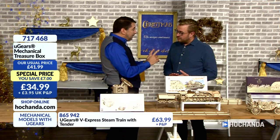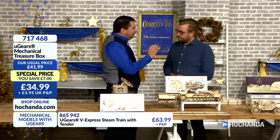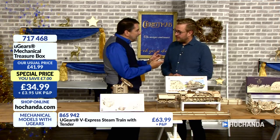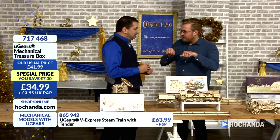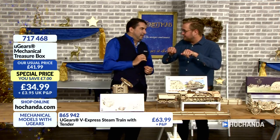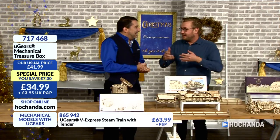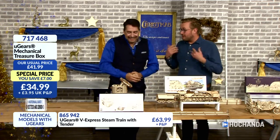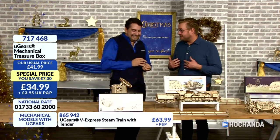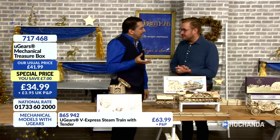We're going to get you to actually make one a little bit later on — press the pieces out of the plywood. Because you know what it's like when making models: you're all slightly worried you might press something too hard and it breaks, or it doesn't come out. It's just not coming off — I look like a pair of skinny jeans, John. I just don't wear skinny jeans for a reason.